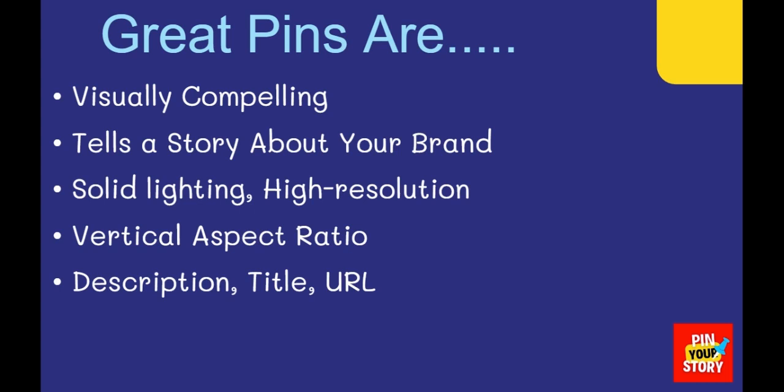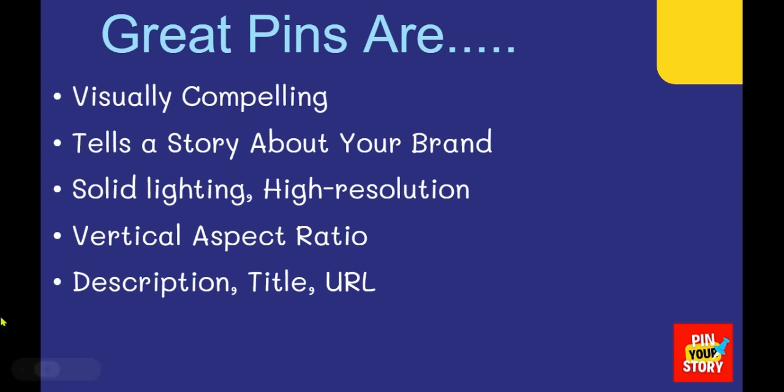Okay, so I'm not talking about the paid form of marketing, because for that I would have to explain the different campaign objectives. I'm only talking about how you can promote or display or list your products on Pinterest organically. So first of all, your pins have to be visually compelling. They need to tell a story about your brand. So you should not randomly post or upload an image. It has to display your brand.